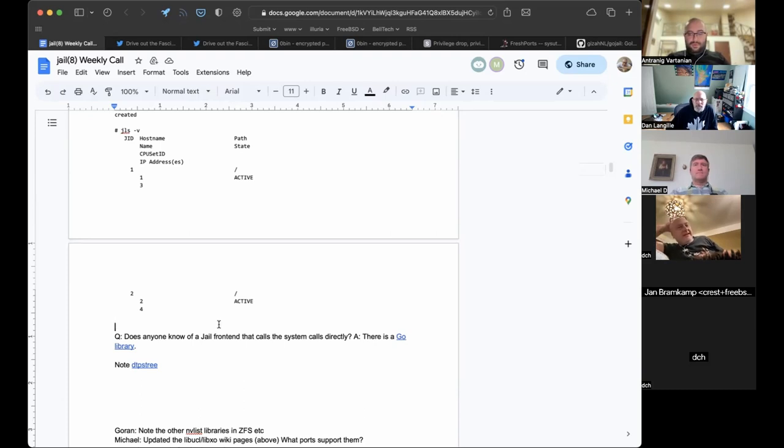And I would love something, I don't know where it needs to sit, whether it's a jail specific thing or something else, that says, what is holding this damn thing open? Tell me what it is. Right. If I'm writing a script to deal with this problem, the same thing applies. Yeah.